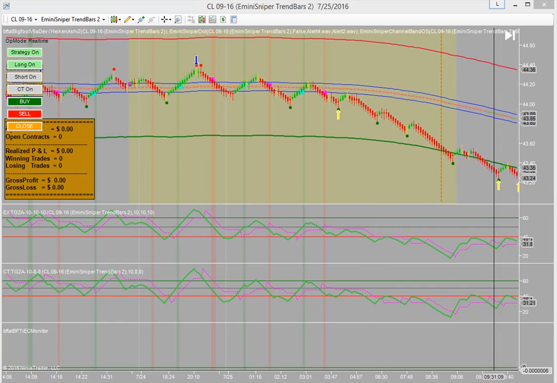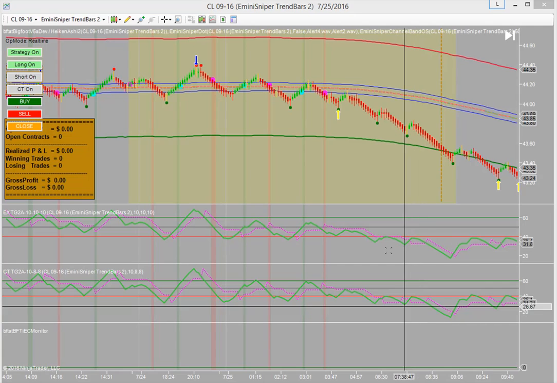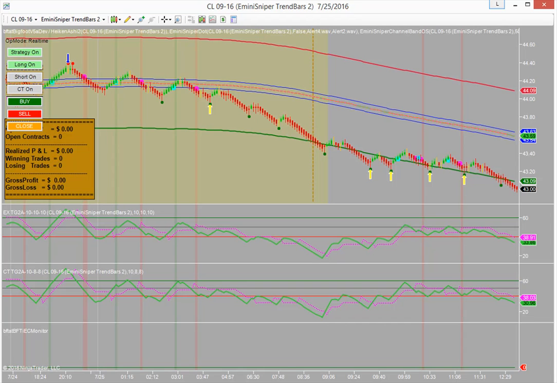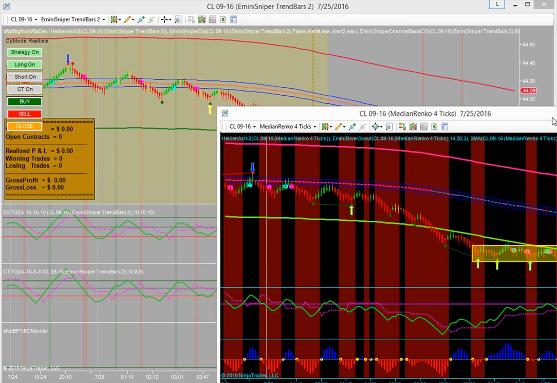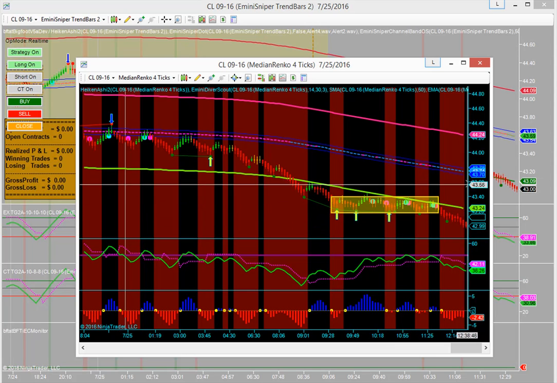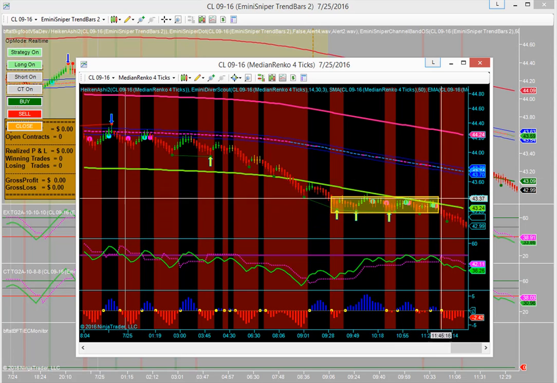Okay, it is July 25th. So, what I wanted to do, I've got no trades that have been taken today. What I ended up doing was I turned my shorts off because here's where I'd like to see a short, right? So, what we had was a big push to the downside that has played out. And in our room, we were looking at this. So, there's a great short opportunity here.